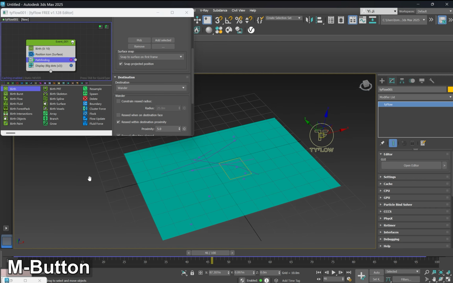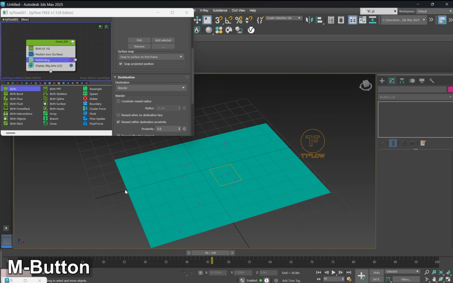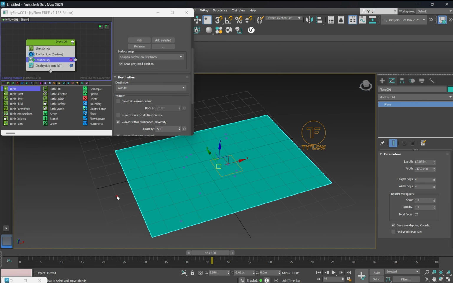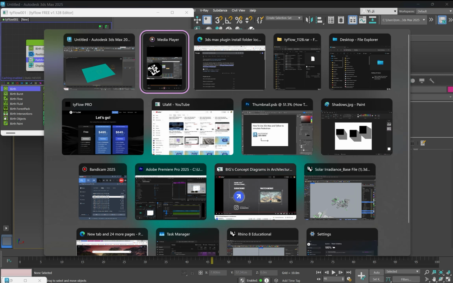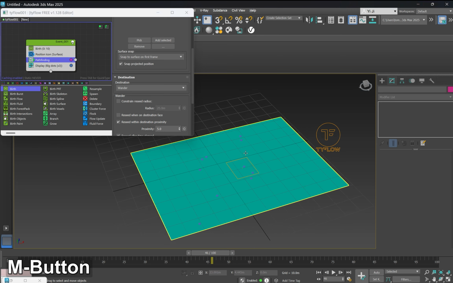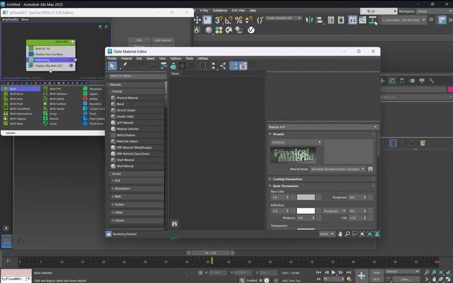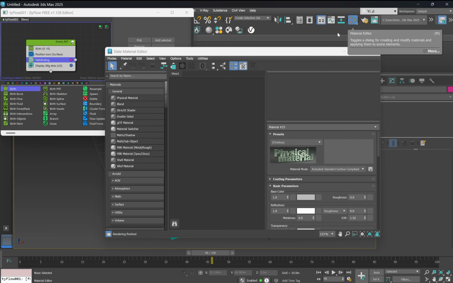Okay, now let's bring in our buildings and shadows. To do that, I've created a quick bitmap for building and shaded area. Press M for materials, or you can go up top and press this button for material editor.